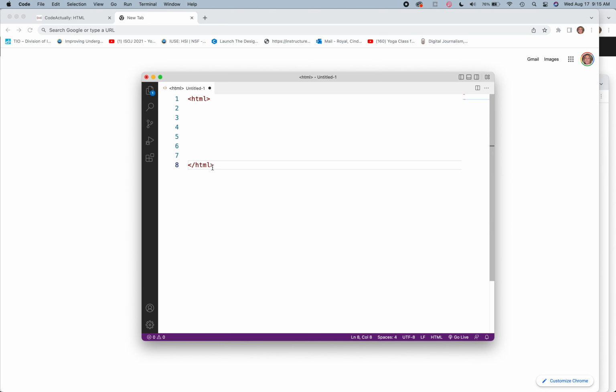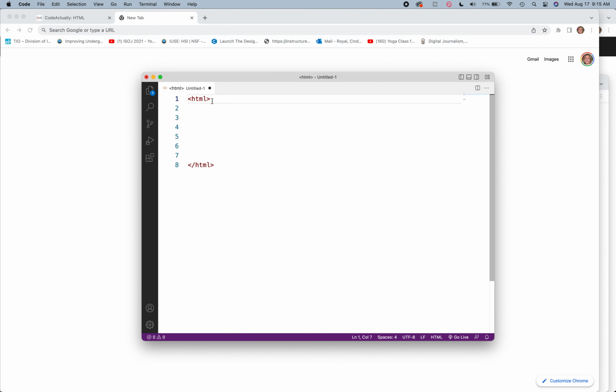Now, Visual Studio Code closed it for me automatically, and that's one of the benefits of using an HTML editor. But if you have to type yours in completely, do that. You always want to close any element that you open. If you make sure that you type in pairs, when you open an element, go ahead and close it, then that will prevent mistakes that have to be gone through a troubleshooting process later.